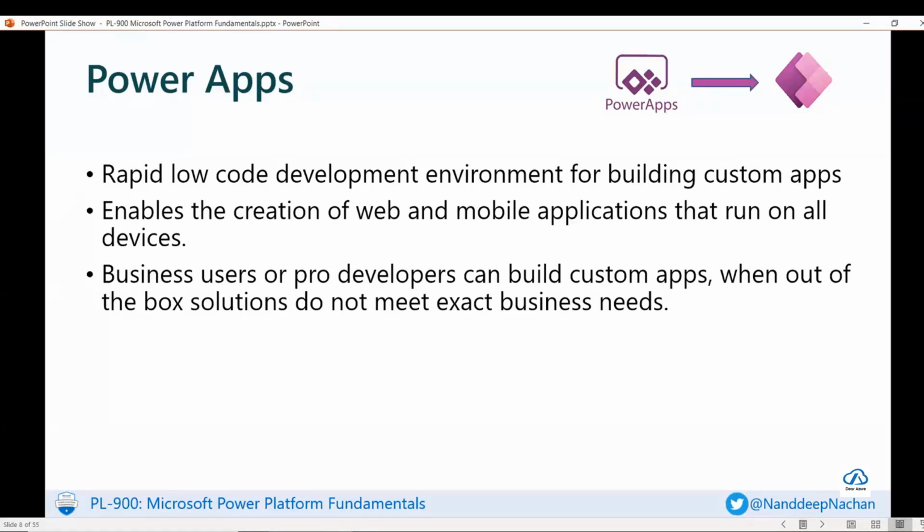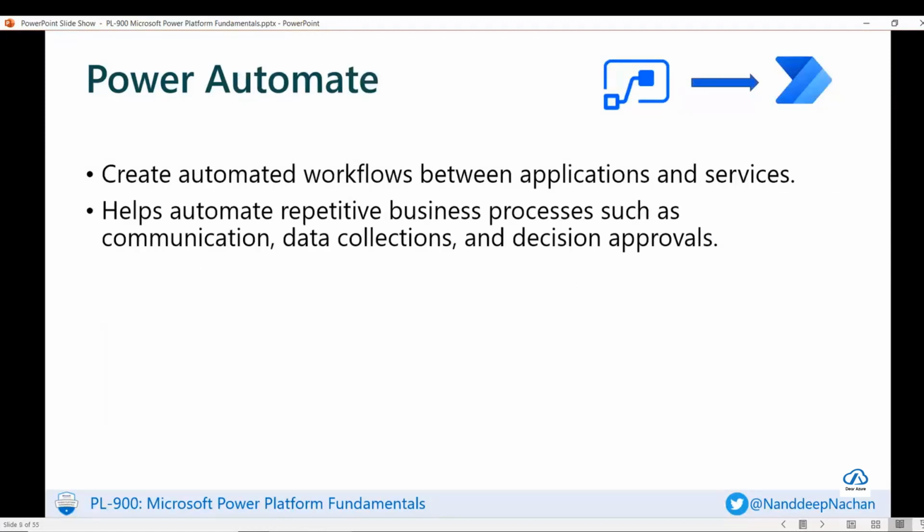Firstly, we will just touch base upon all of the main pillars of Power Platform, and then we will deep dive into those. So the second one is Power Automate, which helps us to automate the flow of work between applications and services. Again, one thing to note, this logo has been changed to this newer one.